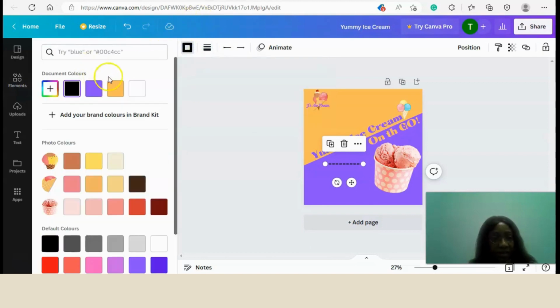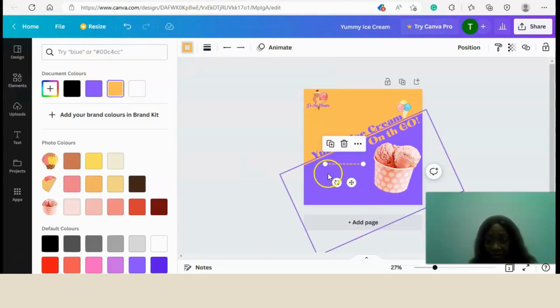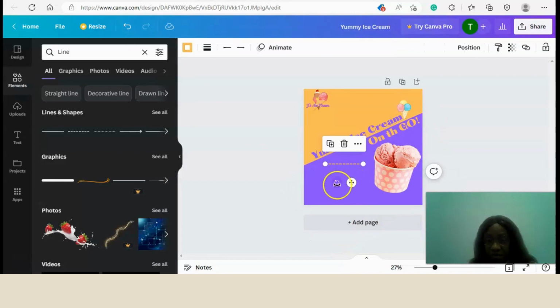And then I'll change the color to my brand color, rotate it, make it longer, and I'm going to move it forward a little bit. There you are.